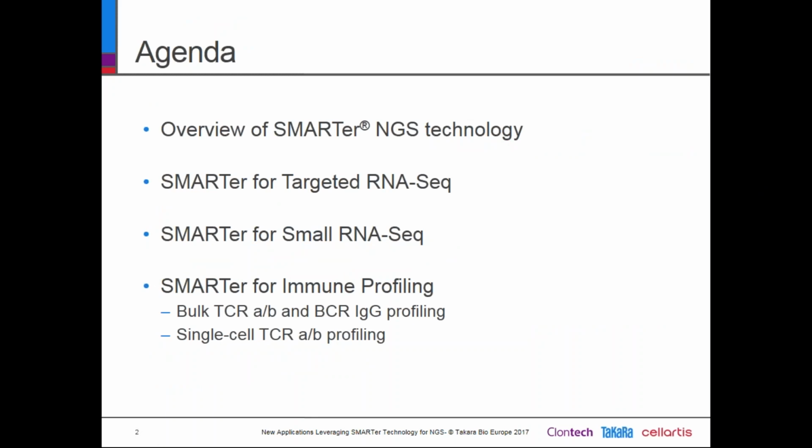So the agenda for today is the following. First, we will be giving an overview of the SMARTer NGS technology. And then we will be focusing on three specific applications. First will be targeted RNA-seq, then small RNA-seq, and we will finish with our solutions for immune profiling, comprising TCR and BCR profiling.